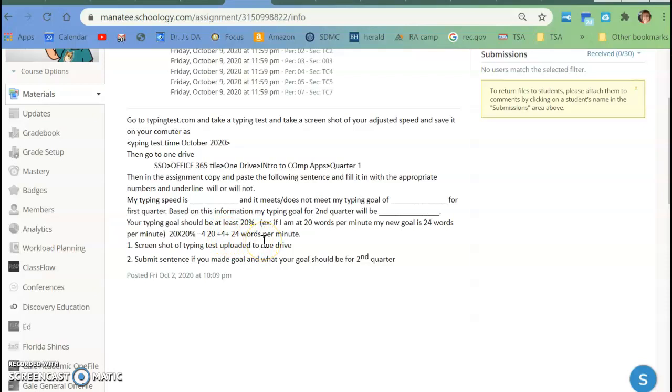For 42, you figure that 20% of 42 is about 8, so my new speed would be 50. So do the best you can with this. You guys have done percentages in math, even 6th graders. But basically all you have to do is do 20 times 0.20, and then you'll know what your percentage is.